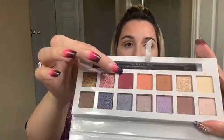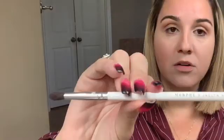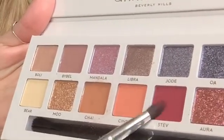Now I'm gonna go into this color right here because I'm gonna deposit that right into the V. I'm gonna change my brush out to a smaller brush because I only want a little bit of this color. I'm gonna blend it out and I'm going to use the Jaclyn Hill JH40 here. And I lightly tap all the way around the brush. Okay, I don't want all that crazy fallout like I had a minute ago. And we're just gonna go right here into that V right there. Push it forward, darken it right here, and bring it down.